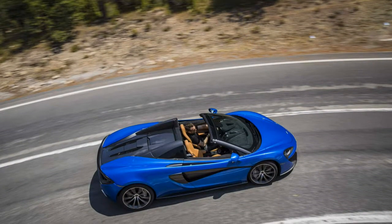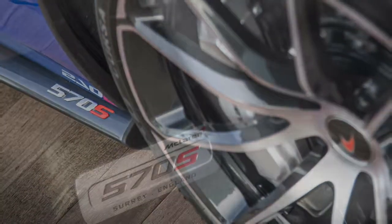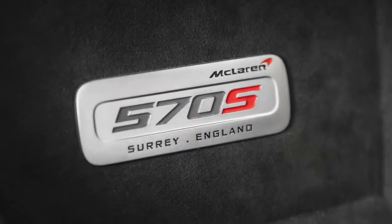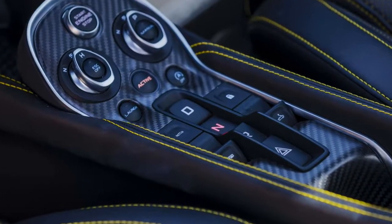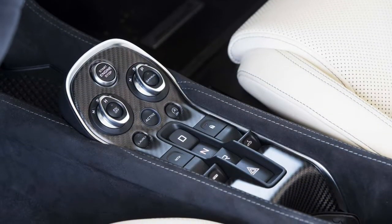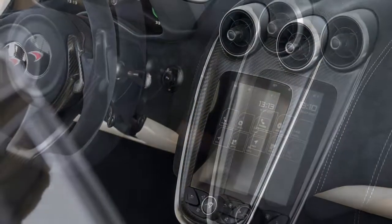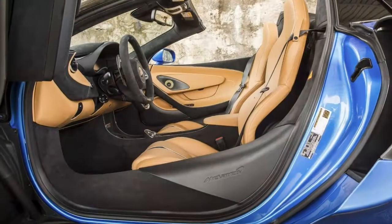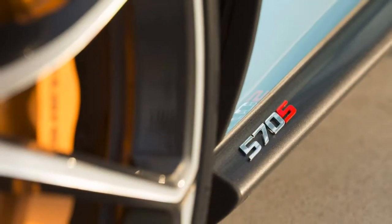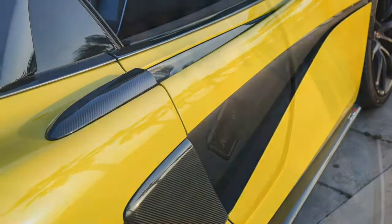You've nailed the corner entry thanks to those lovely carbon ceramics, turned the car in, and felt the grip levels intimately thanks to that feelsome steering. At this point the Spider is balanced, right up on its toes. You spot the road straightening and want to pop out onto it like a champagne cork, but you pin the throttle and not much happens. Then, maybe a half-second after you'd wanted it, the power comes in hard — but the corner is over and you feel like you only got to enjoy half of it. Maybe an even lower gear? Yes, that works. There's still some waiting for the turbos to really start working hard, but now you can use the chassis balance and feel how well calibrated the dynamic mode for the stability systems is. It lets you push right to the edge but subtly manipulates the rear back into line should you over-commit.